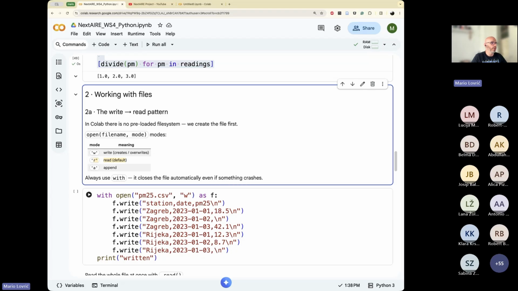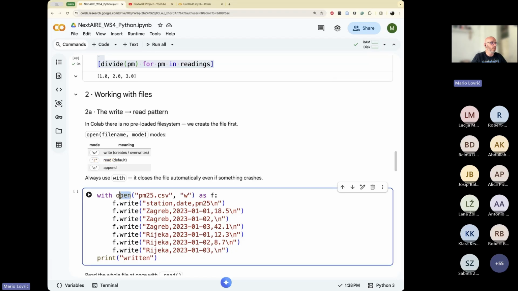So we're using open always with. This is a function, so as long as the file is open, it writes, and then when it doesn't have anything to write anymore, it just closes the file. So now I will paste this into your chats, so you don't have to write all of these lines. Just copy it from the chat.